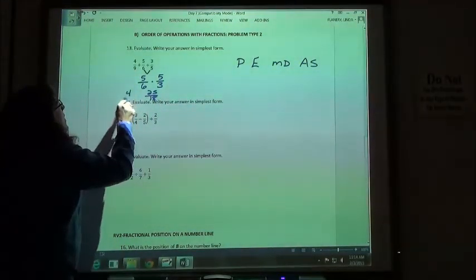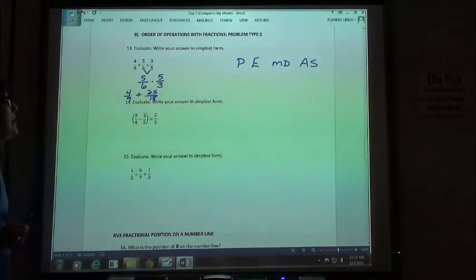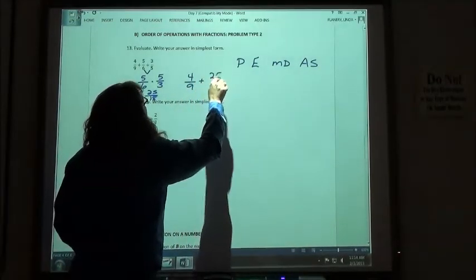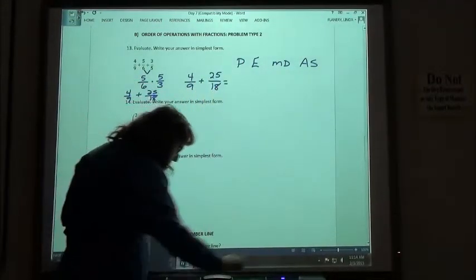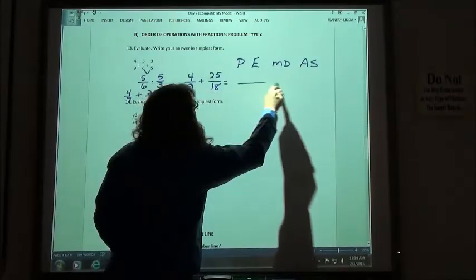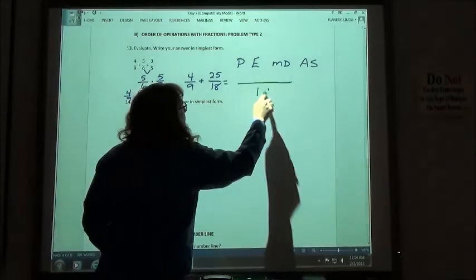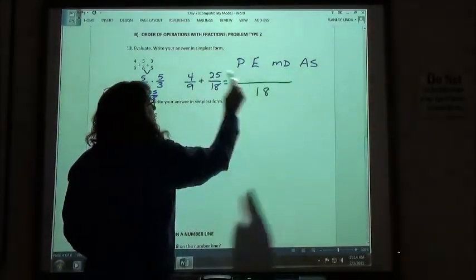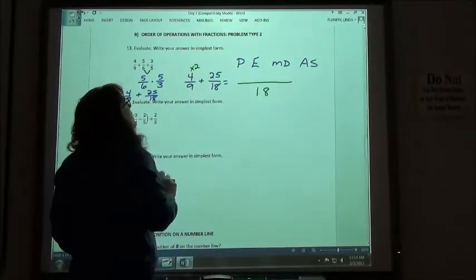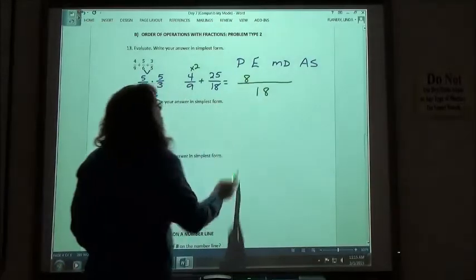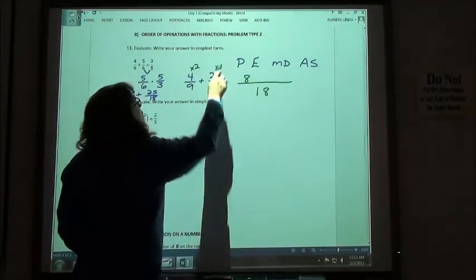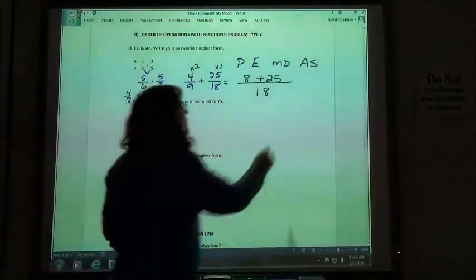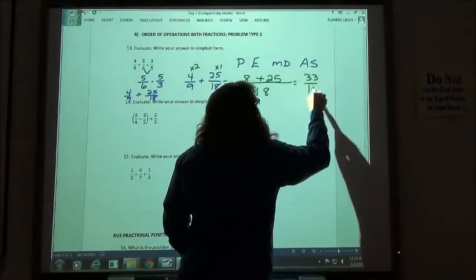And so I have 4/9 plus 25 over 18. I'm going to rewrite that a little bigger. 4/9 was in front, plus 25 over 18. I then have to find my common denominator in order to add those fractions. Since 9 goes into 18, 18 is my least common multiple, my common denominator. 9 goes into 18 2 times. 4 times 2 is 8. 18 goes into 18 once. 1 times 25 is still 25. So I have to do 8 plus 25, which gives me 33/18.